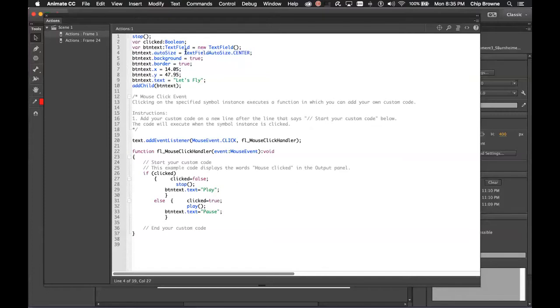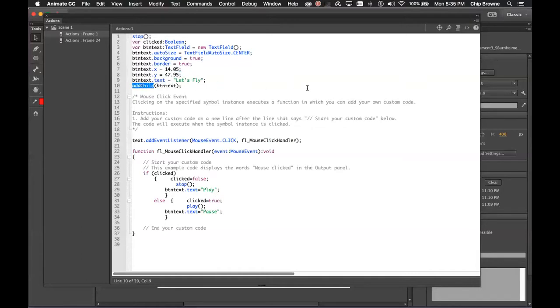This is actually a constant built in. Because it's blue, it's recognized by Adobe Flash. And that basically means center yourself. True, this is a Boolean value. Yes, true. Value, X position, Y position. That was cool how you figured that one out. You just looked at the stage and where it was located. And then the text is let's fly.